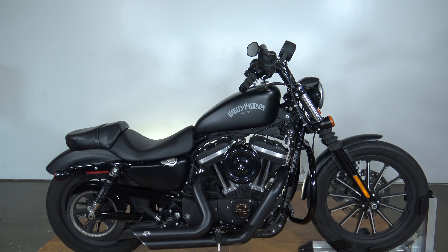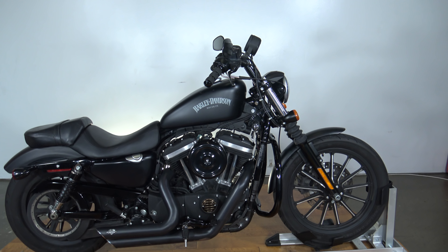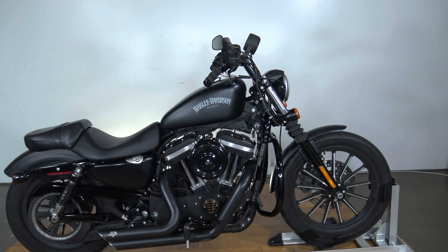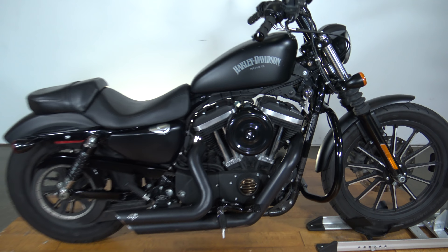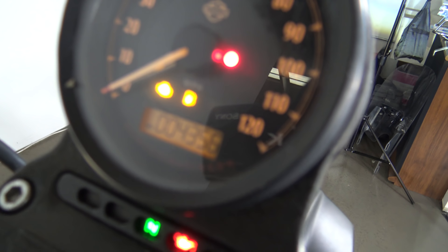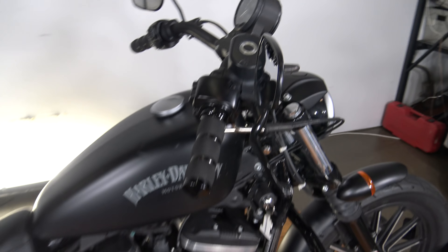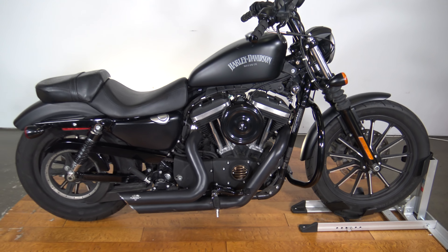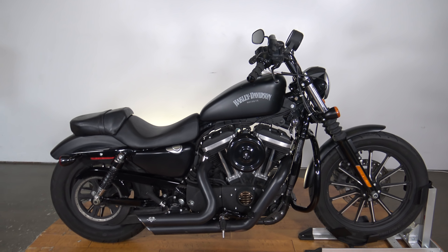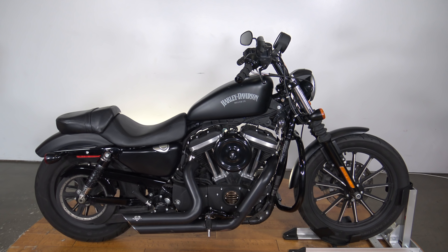I think for three hundred bucks you'll probably have this bike looking amazing. It is literally forty-five hundred dollars — the cheapest comparable one I found was like fifty-five hundred bucks in this color scheme with these kind of miles. It has only four thousand three hundred fifty-six miles on it. For forty-five hundred bucks you're looking at a killer deal. Guys this bike will not last long. Make sure to check out the test ride video and follow us on Instagram at SRK Cycles. Thanks so much for watching.